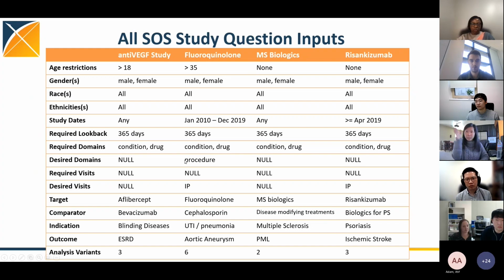And if we look at all the different SOS questions that we have, like the VEGF one, there are potentially different rules and different things we're looking at. Like the VEGF one this morning that we looked at, there was no date range. For the fluoroquinolone one, there is a date range you guys are looking at from 2010 to 2019. Versus this last one here, it's actually anything less than April 2019.